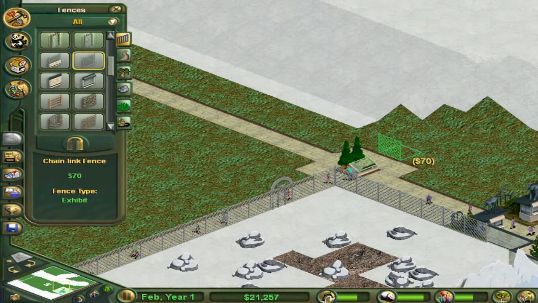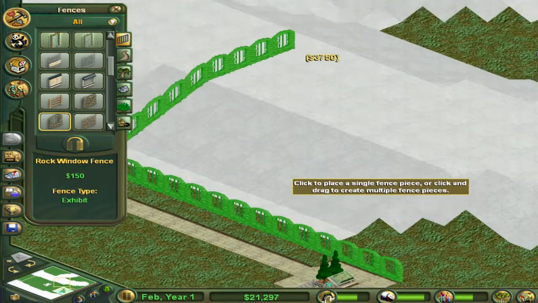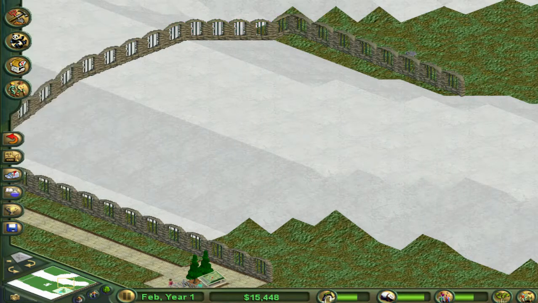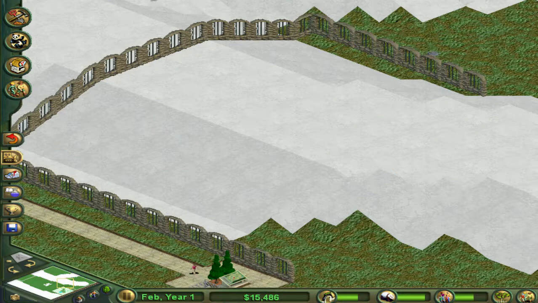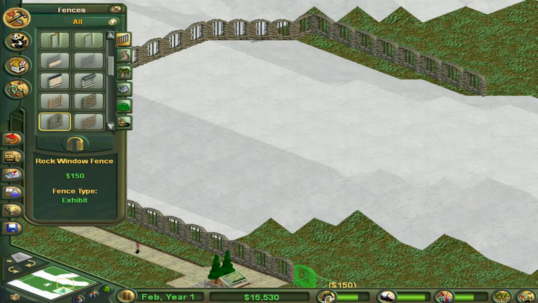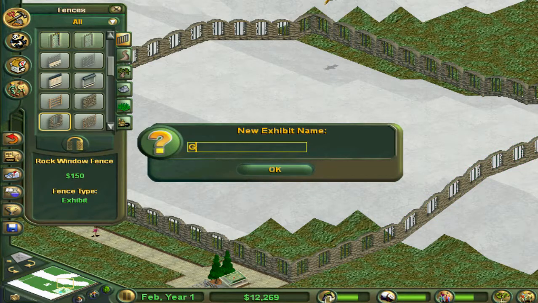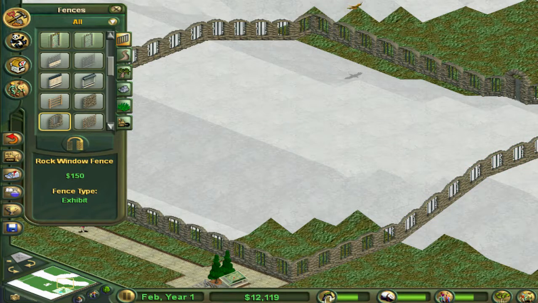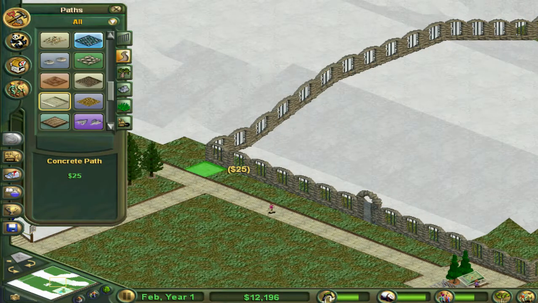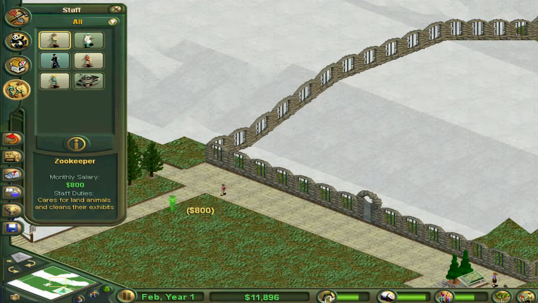So let's go with the rock fence for our grizzly exhibit. Let's bring it here. Because you also have to pay to make mountains, which is a bunch of crap, too. Alright, so we're gonna use the natural layout of the land here. There's that. Grizzly exhibit. We'll just write grizzly. We'll bring the door over here for the keepers. Which reminds me, I need to hire keepers. So, let's hire two of them.